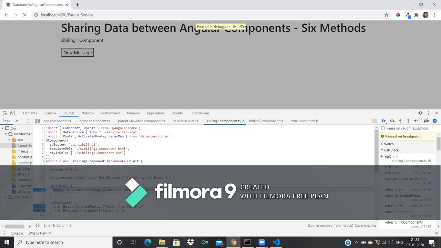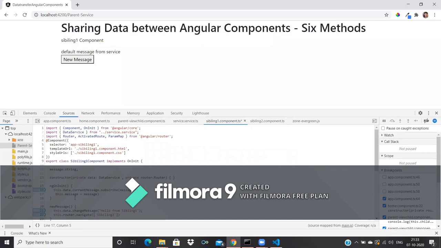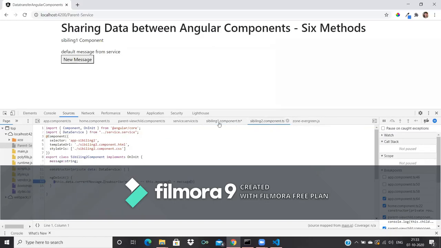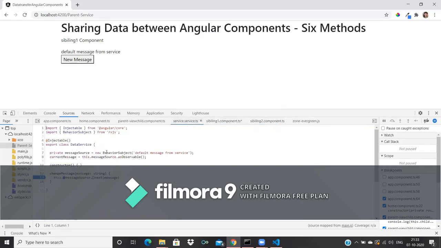If I keep a breakpoint line by line, it will be good. Yeah, the message is coming from the service. It should trigger here. Yeah, I want to keep one here as well. Okay, let's try it once again.